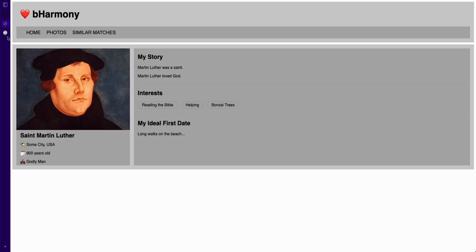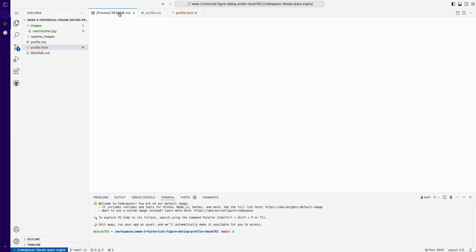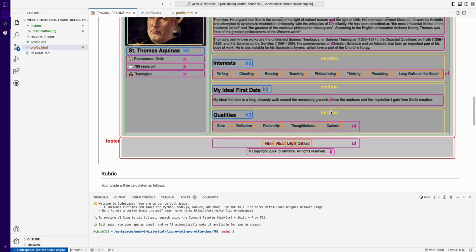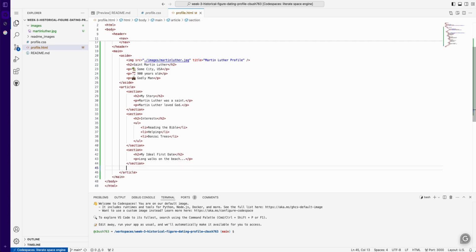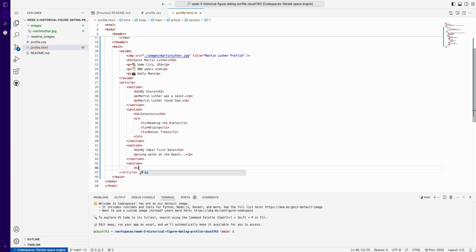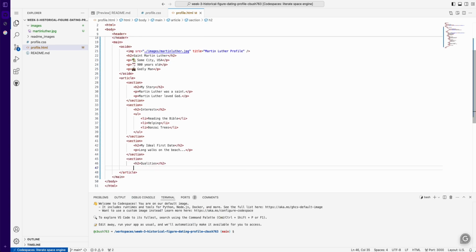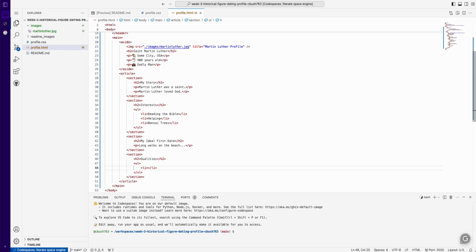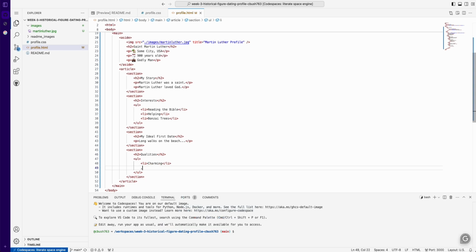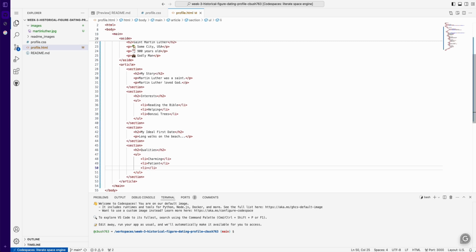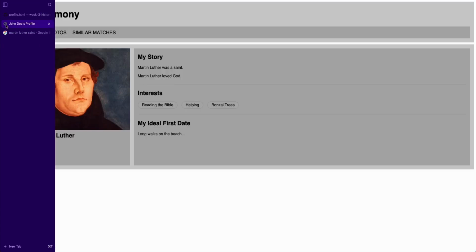And it does. And then we will add a final section, which is qualities. So we're going to describe his personality. Is he charming? All right, so we'll have section H2 qualities. Make sure you close that tag. And of course, these are chips again, so we'll use the unordered list. And we'll say that he is charming. He is patient. He is very personable. And then we'll go look at that.